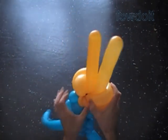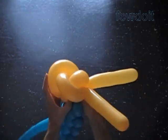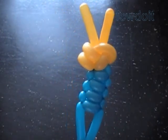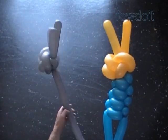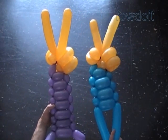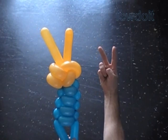Now let's take a final look at the sculpture. Here I forgot to hide the end of the balloon — we can trim it with scissors or just hide it between bubbles of the hand. Now I have to fix the bubbles in proper positions again. That's our hand with arm, partial arm. Here is another example where I used a different color balloon to make the hand, left on a one-balloon arm. Here is another example of a two-balloon arm — I made the arm long up to the elbow. This hand sign has different meanings; the one I like is art for peace. Have fun and happy twisting.